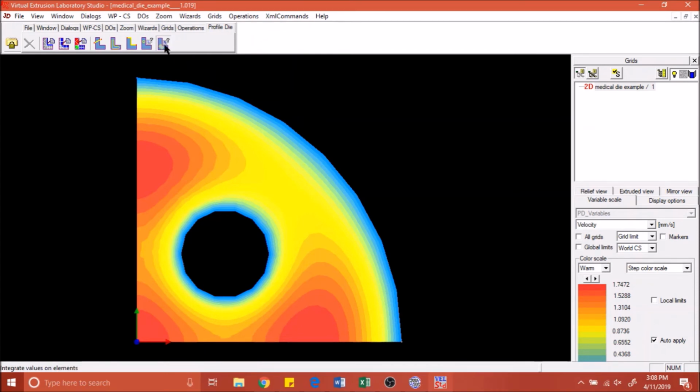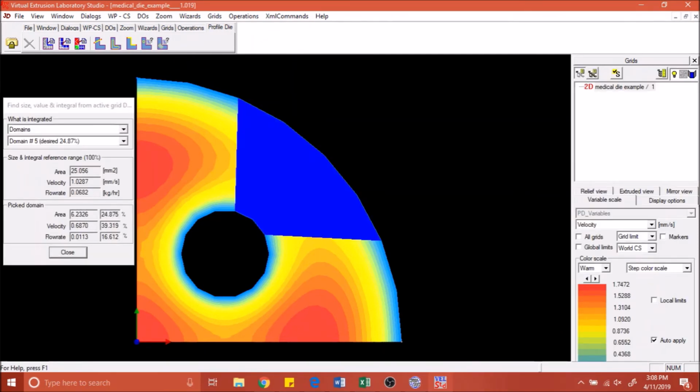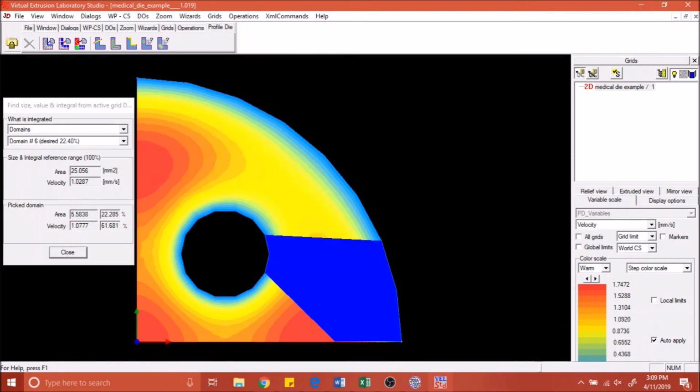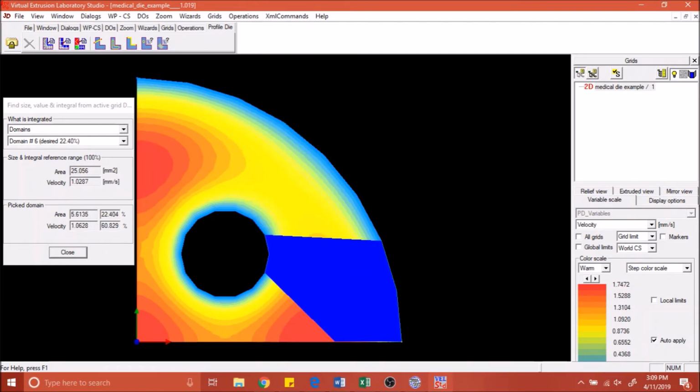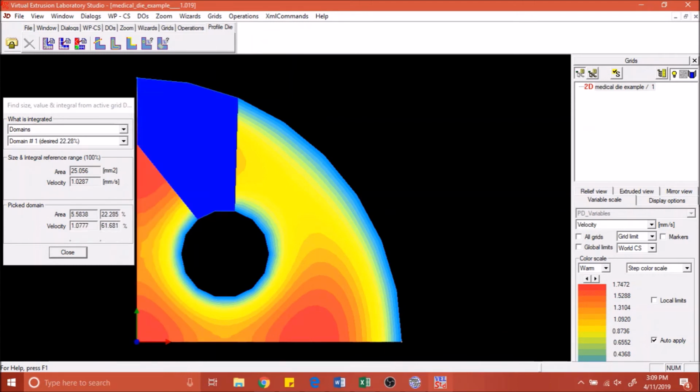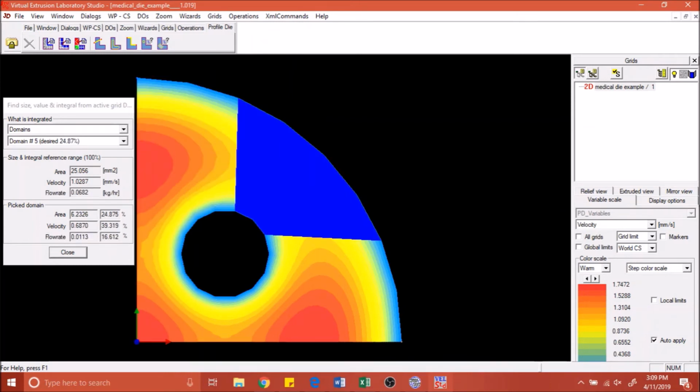And a better way to quantify it is looking at the percent area and percent flow rate in each section. So we have 6 domains as generated in the grid, and I would label them as domain 1, 2, 3, 4, 5, and 6, starting from here, because this one is the most significant difference. You can see that's about 8%, 24.8 minus 16.6.